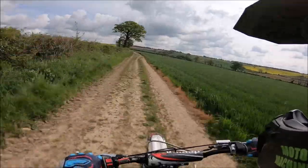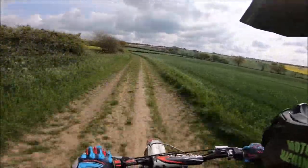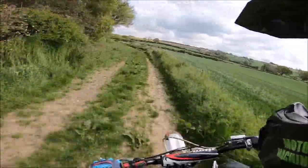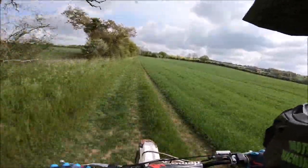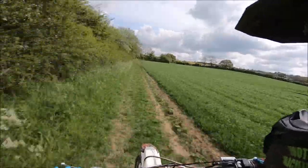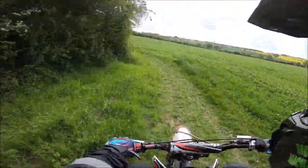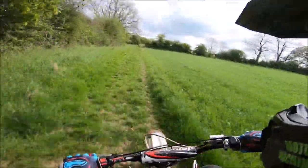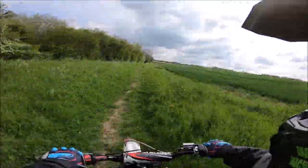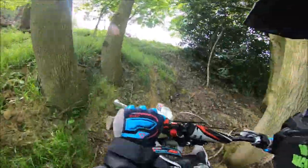I've had this bike for about three years and I've just done 50 hours on it. I've had quite a bit of experience on it, and now I've got familiar with it, this has given me a good basis to form my own opinion. I love these small displacement bikes — they are just so much fun in the right environments. It suits small trails and tight turns at a reasonably good fast pace. I still have my normal dirt bikes, but this is just something else. All together it's a really good all-round bike — if you want to have some fun it's brilliant, and if you want a bit more serious riding it's also capable of that.